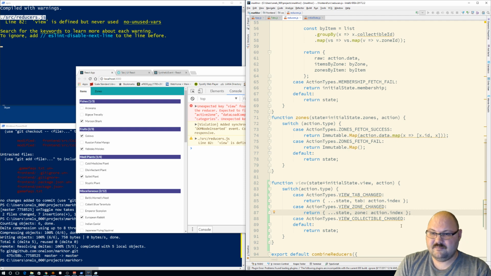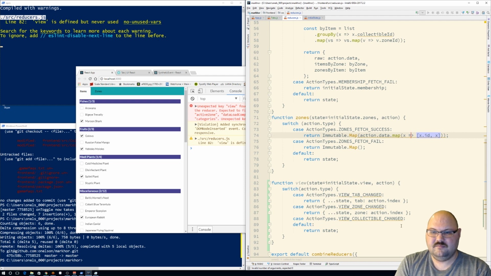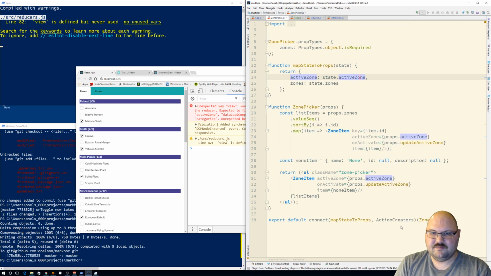And so what does that mean? So zone picker, I'm doing a sort somewhere, sort by ID.